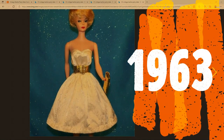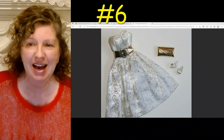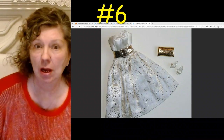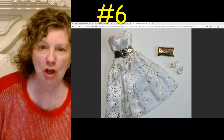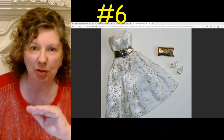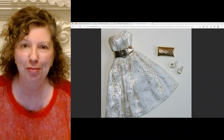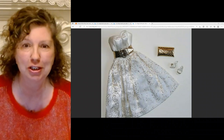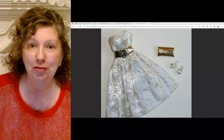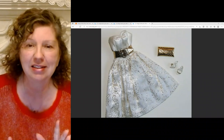Party Date was only made in 1963, so it's a little hard to find, especially in good condition — that's why it's definitely on my wish list. It's a little strapless up top with a flare, but with extra sexiness: white with sparkles, a gold dimple belt, a gold dimple purse, and clear heels with gold glitter on the toe strap. It kind of reminds me of the Marilyn Monroe dress from The Seven Year Itch — not quite the same since hers was a halter top, but who doesn't love a white dress with sparkles and shine? It's a beautiful dress and it makes my number six list.